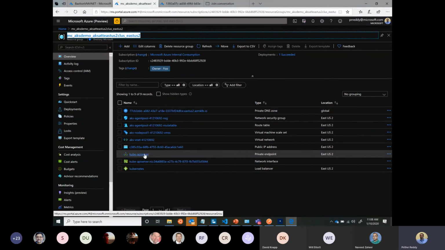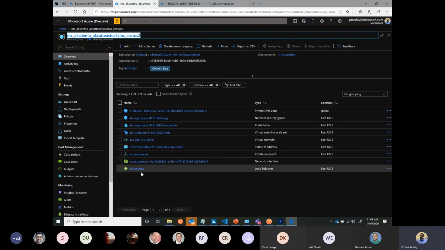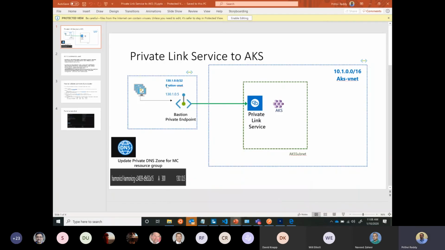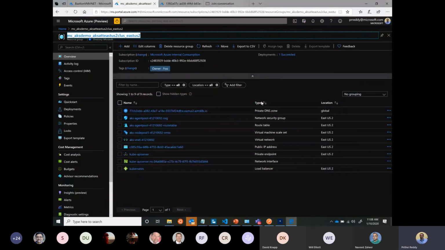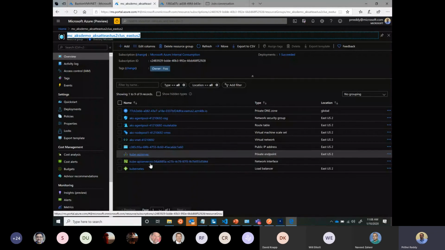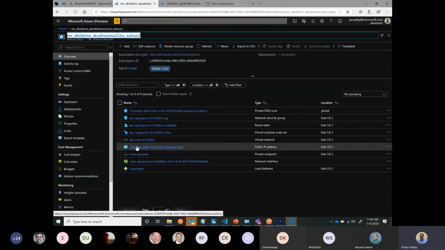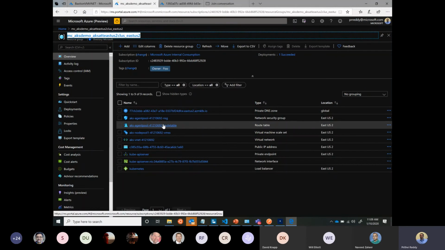This is great. You can access that endpoint if you had a VM or a client within the VNet of the cluster. But in most of your use cases, going back to the diagram, you will most likely have some sort of landing zone or a jump server in a different VNet, and you need that VM to be able to access this cluster. So we're going to go through that example of creating another endpoint in a Bastion resource group, and then we're going to connect that endpoint to this cluster. Is everybody following so far?